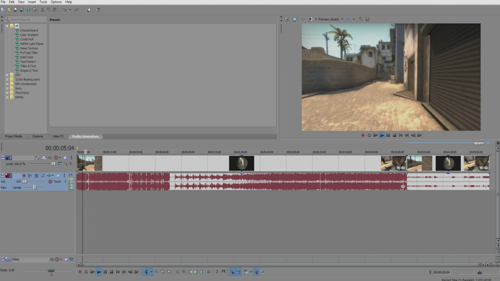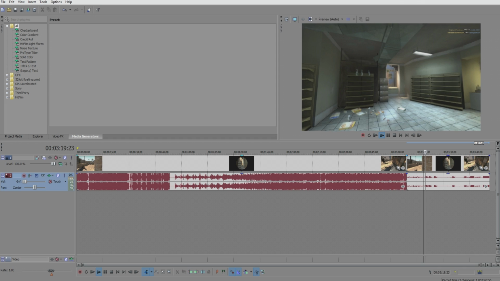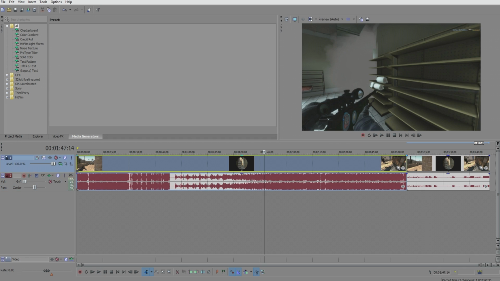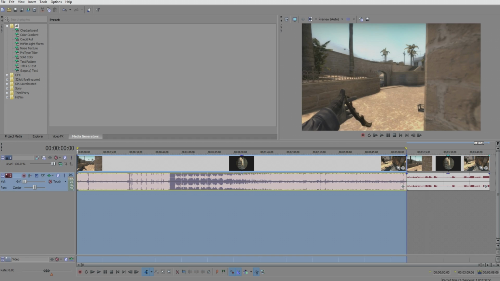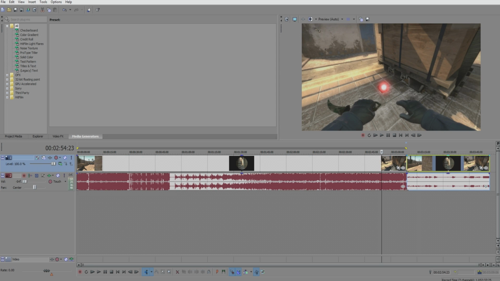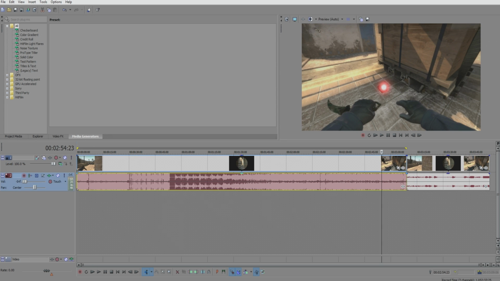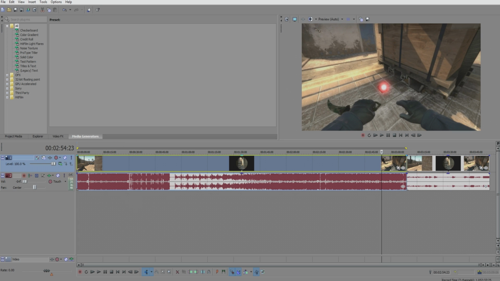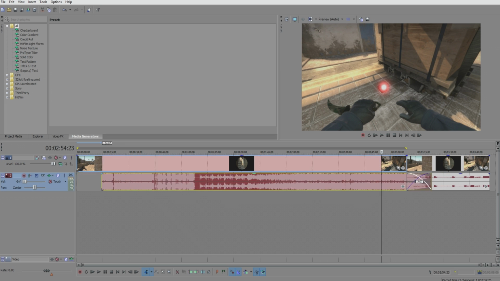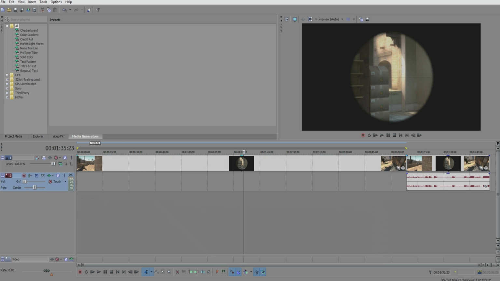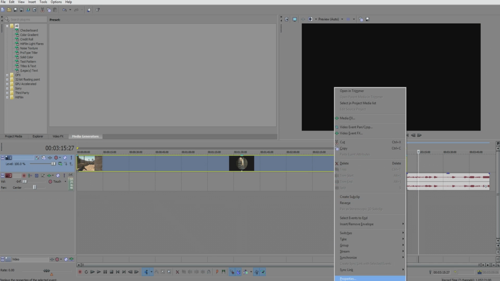So this is in quarter speed, this is regular speed. So you're going to want the video from this and the audio from this. You don't want these two things right here. So if you hit Control-Shift-U, that'll unbind the video. Like you see, if I drag this around, it drags both. Control-Shift-U, and then boom, independent from each other. So I'm going to go ahead and delete that and that, and then go to properties on here.